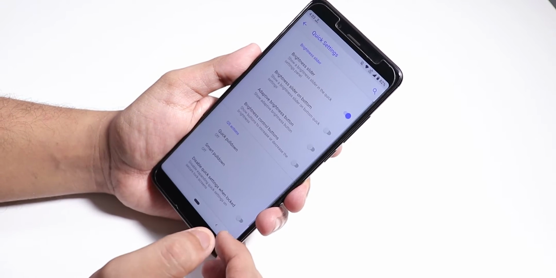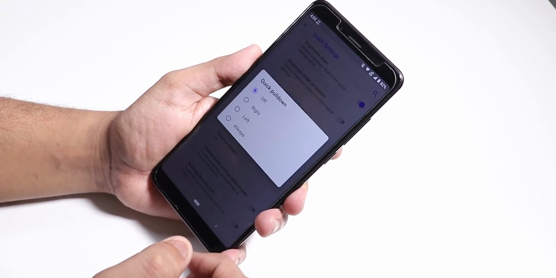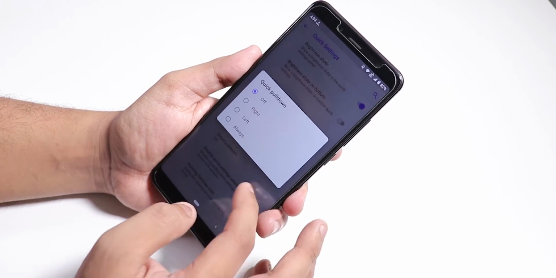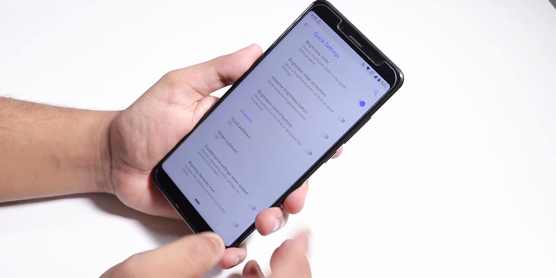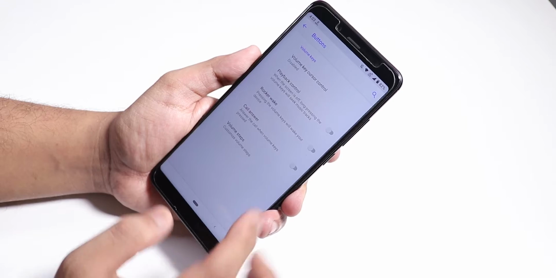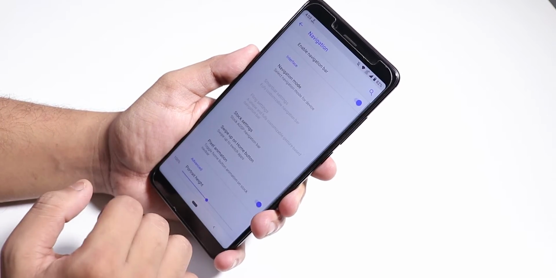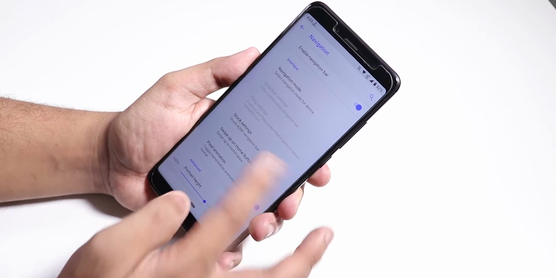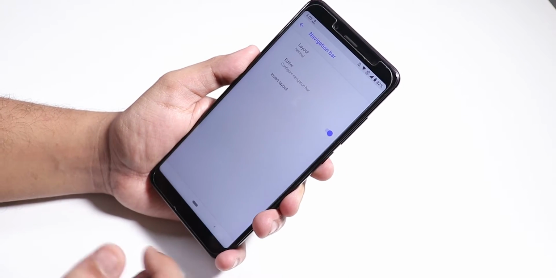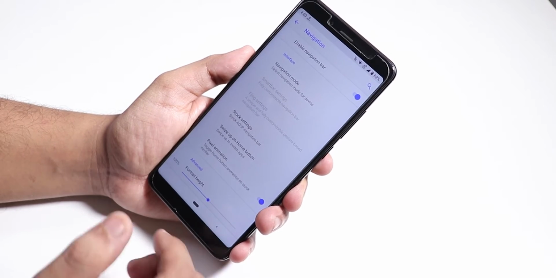Let me go back quickly, and inside quick settings we have the brightness slider, etc. And quick pull down is there, we can set it to right, left, or always. And smart pull down is there too for the quick setting toggle panels. Inside buttons we have volume button customization. And inside nav bar we have the normal navigation bar. Yes, you can invert the layout too if you want. As you can see, my back button is to the right side right now, so I inverted it.